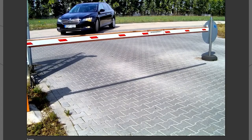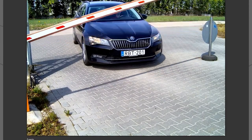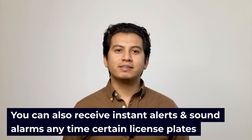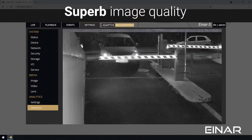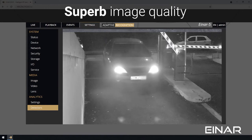LPR software and access control equals a security powerhouse. Installing license plate reader software gives business operators the possibility of combining LPR cameras with access control. One example of how this would work is if a blacklisted license plate is detected on the license plate reader software, your access control software would trigger your vehicle gate to lock automatically. You can also receive instant alerts and sound alarms anytime certain license plates are detected. Conversely, if an authorized vehicle approaches the gate, your camera can read the number and send permission for your gate to unlock.